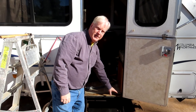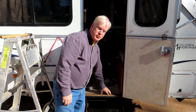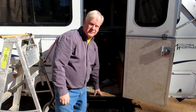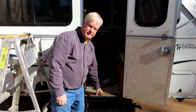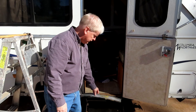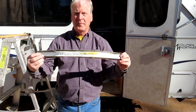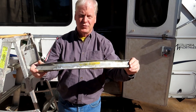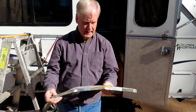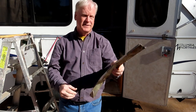We finally figured out that the threshold at the bottom of the door had swelled from some water intrusion to the wood. And this is just crummy particle board or pressed wood. But I had to take the threshold off. If you have one of these on your trailer, it normally says "Carefully step here," but mine's been worn off because the door's been rubbing on it.